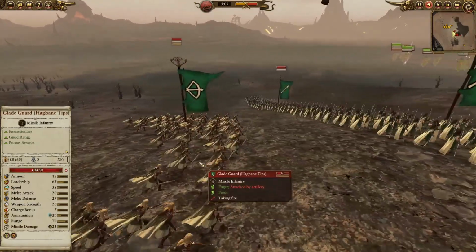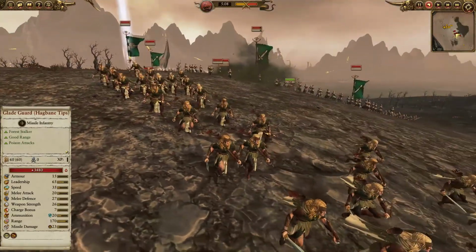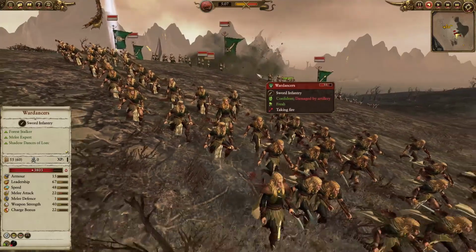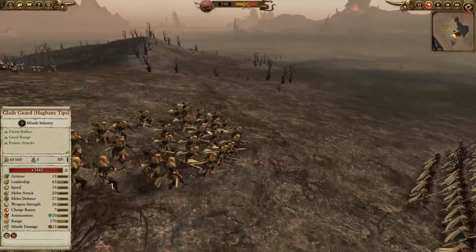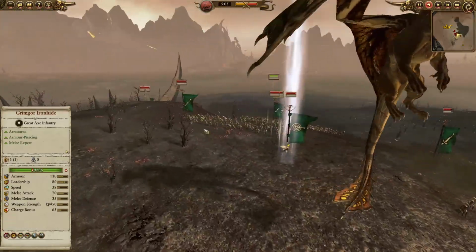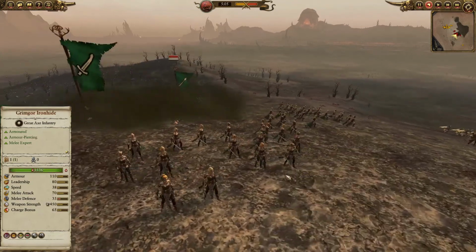You do not want to waste extra gold bringing spells that you're not going to be able to get off during the battle. You'll see here he does have some Glade Guard with Hagbane tips. And oh, look at those rocks just slam in there and send those War Dancers flying. These Glade Guard have poison attacks. They've got magic damage. These Glade Guards are going to be able to do some serious work and apply some slows and just help to debuff my frontline infantry as they approach these Wood Elves.